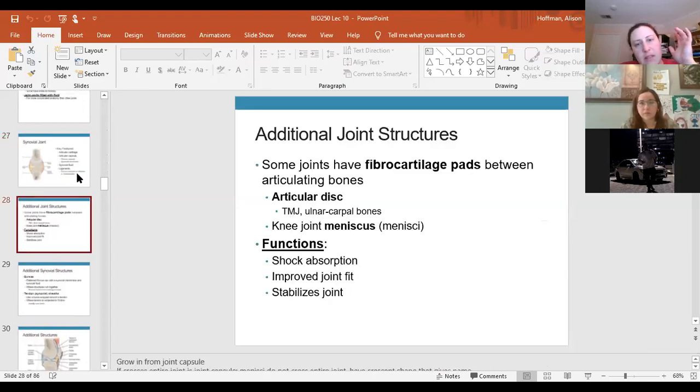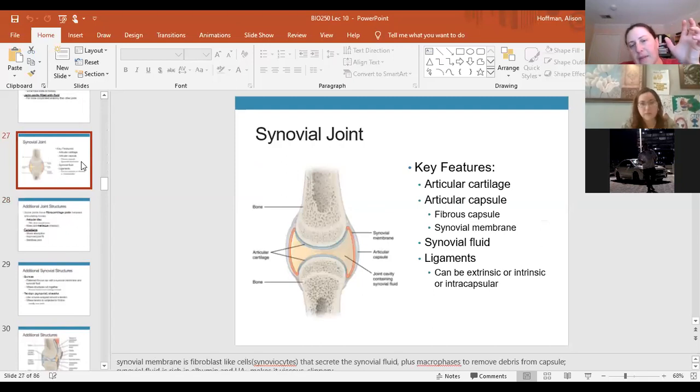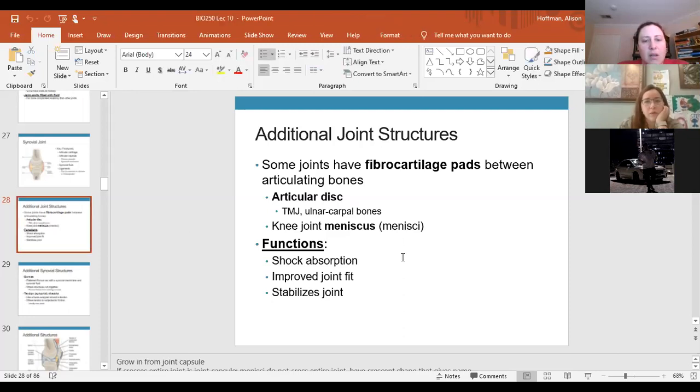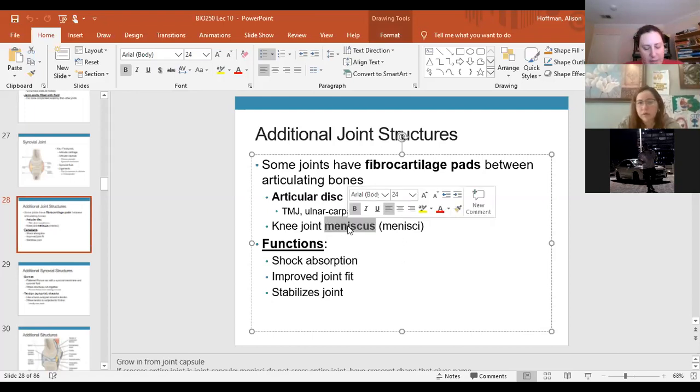So when it comes to synovial joints, there's your basic synovial joint anatomy, and then there's a couple of extra things that some synovial joints have. One of the major bonus features of synovial joints is fibrocartilage pads. Their major function is to increase fit. Sometimes the two bones that are coming together in a joint don't have very compatible shapes, and adding fibrocartilage pads is a great way to get that shape compatibility. And as a tough cartilage, fibrocartilage also is good for shock absorption and stuff like that. So the menisci are specifically the fibrocartilage pads within the knees.